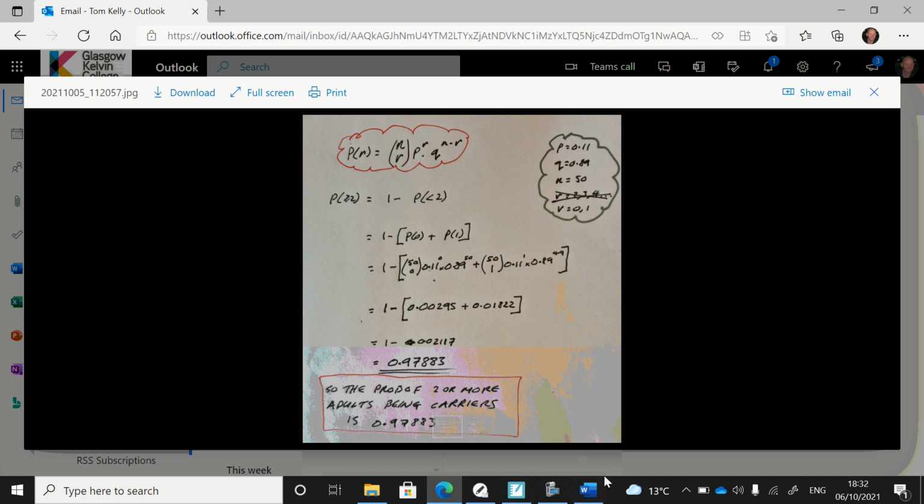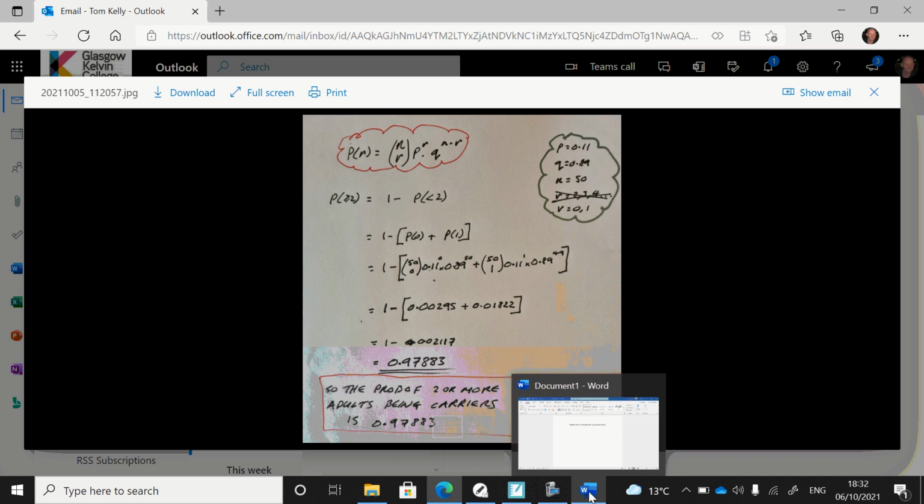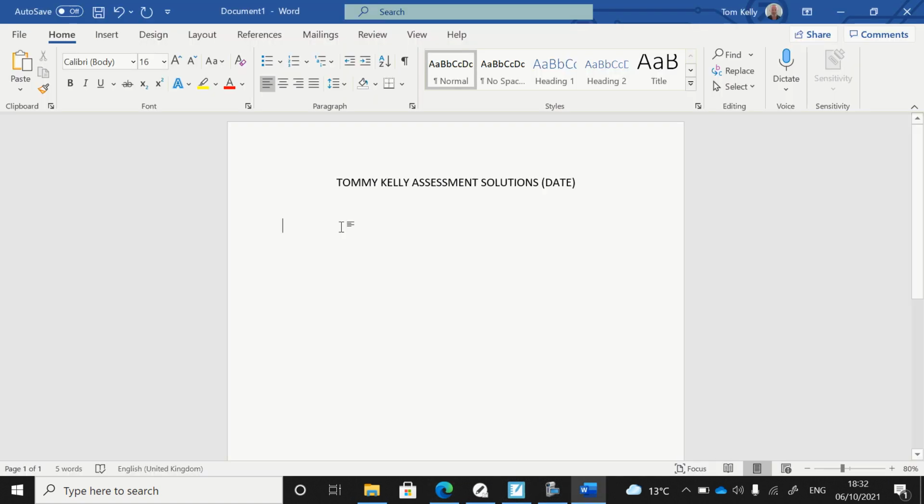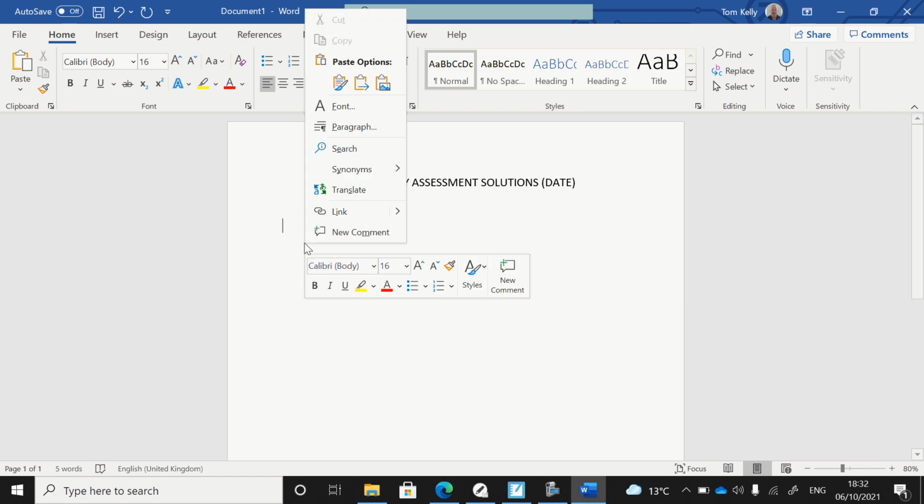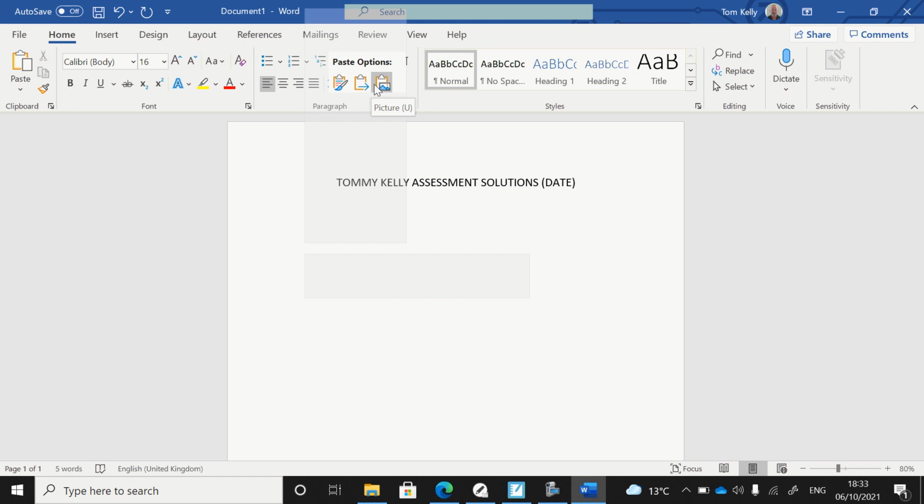Now I'm going to go down into this Word document that I've opened. Right, I can see my cursor flashing here. And if I hit my right click, or whatever your option is, it brings up several options here, and I'm going to go up to the paste options. Hopefully you can see you get three paste options, and it's the one on the extreme right, and it says picture, and it looks like little mountains or pyramids.